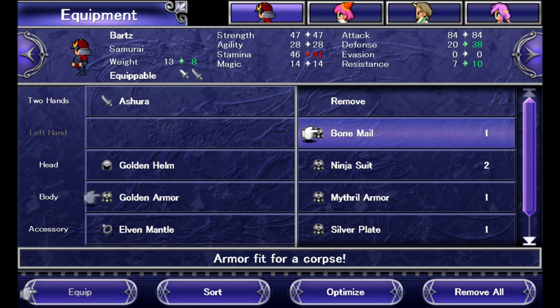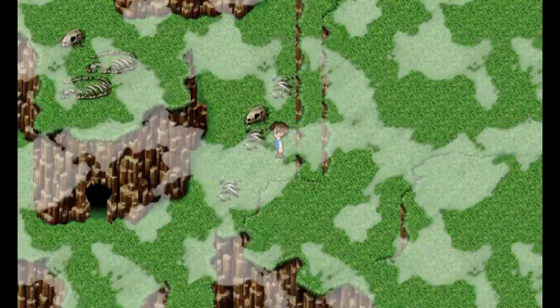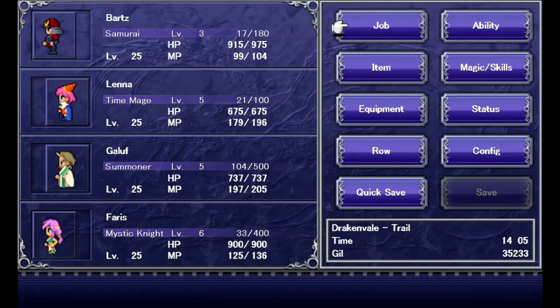So I wanted to show off bone mail because I think there's some people that would really like to use bone mail and just work around the bad things about being undead, just because of all the upside, all the positives that bone mail has. Me personally, I like curing too much, so I'm not going to use bone mail, but I wanted to show it off, and it's right here where the dragon bones are.